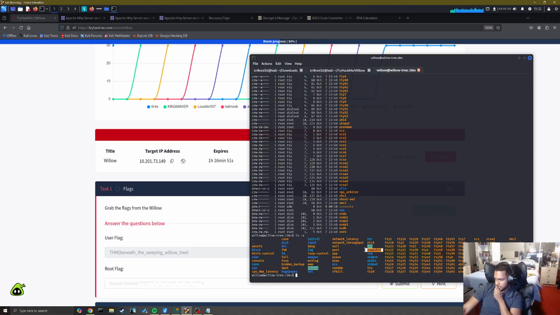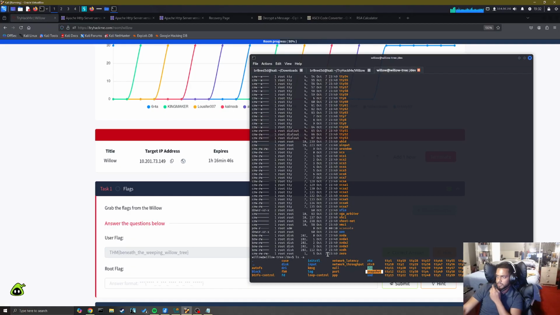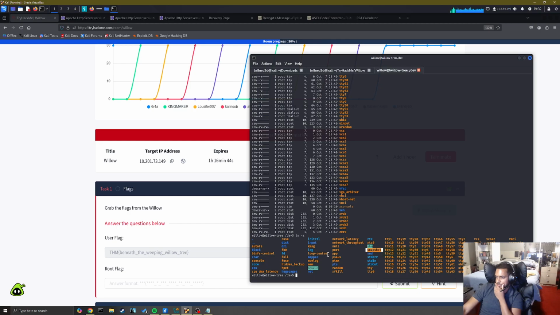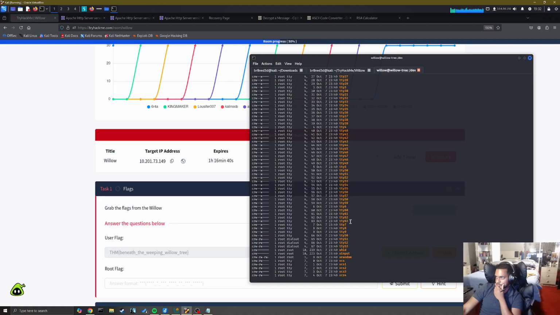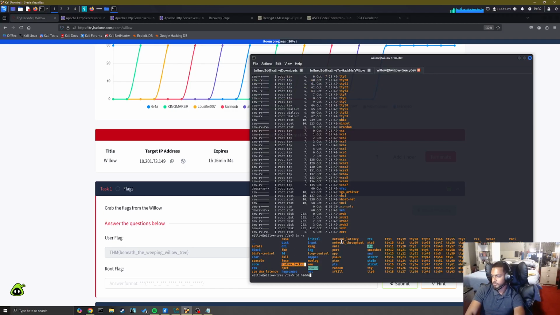Snapshot. Snapshot was there. I'm looking for a hidden folder. Hidden backup. No, but I mean hidden backups here, but I'm gonna go to it. What is this?